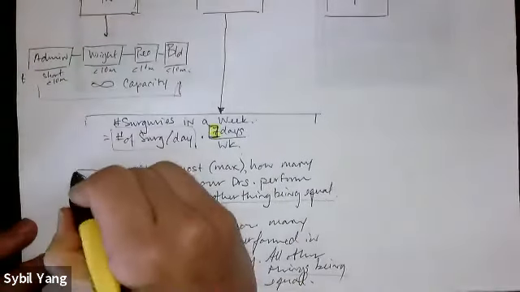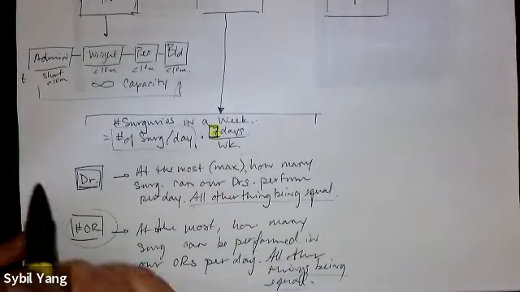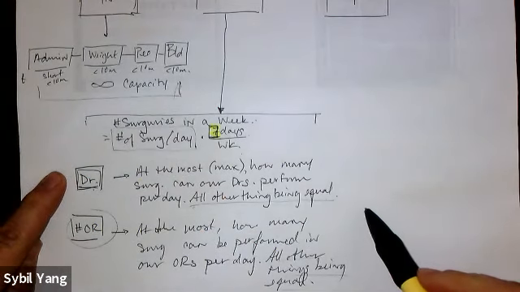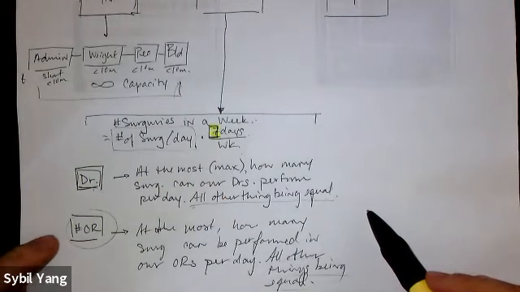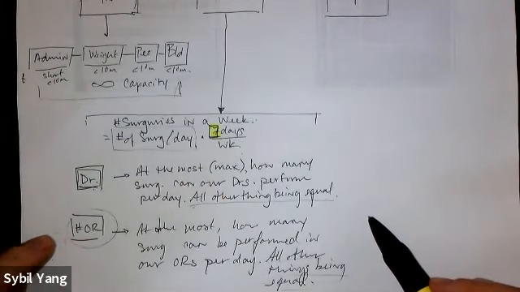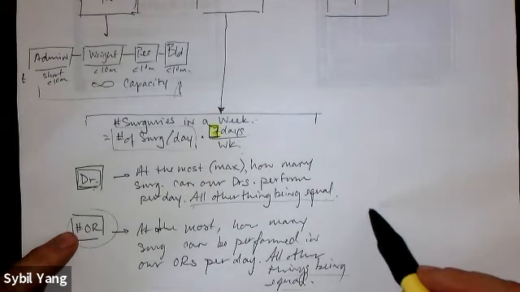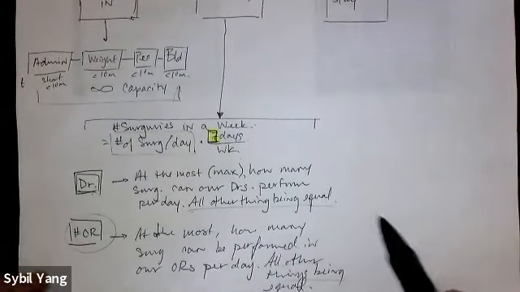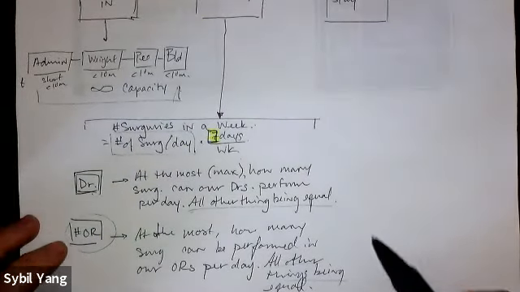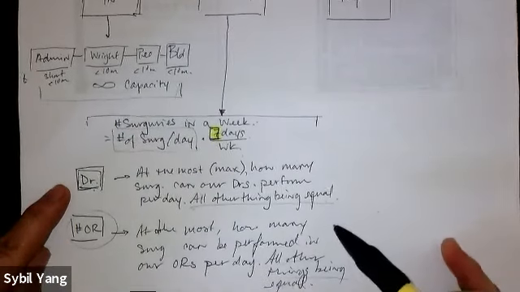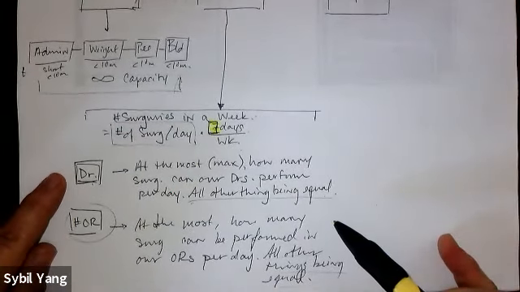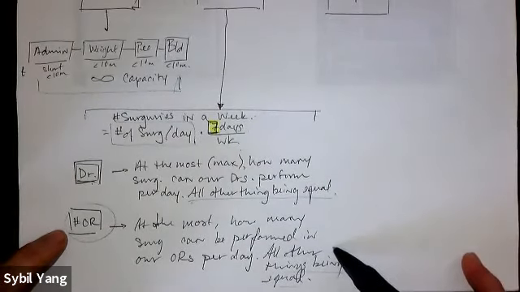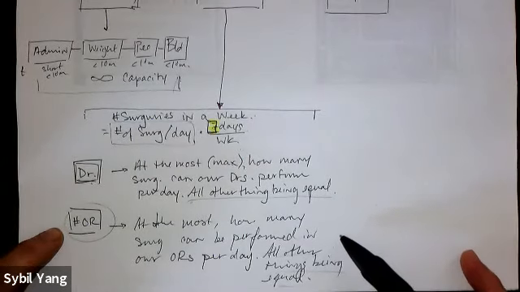Okay, so we need to think about what the capacity is if the number of surgeries our doctors can perform is the constraint, and we need to think about what the capacity is in terms of the number of surgeries we can accommodate inside our operating room if the operating rooms were the constraint. Okay, so again, that's the question that we're going to be posing to ourselves. We need to think about how much throughput, how much flow can we get out of our doctors, how much flow of customers can we get out of our operating rooms.